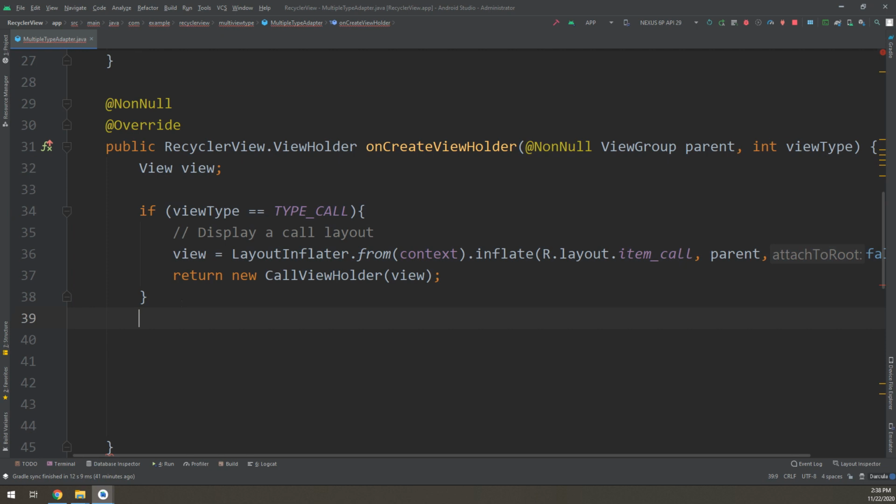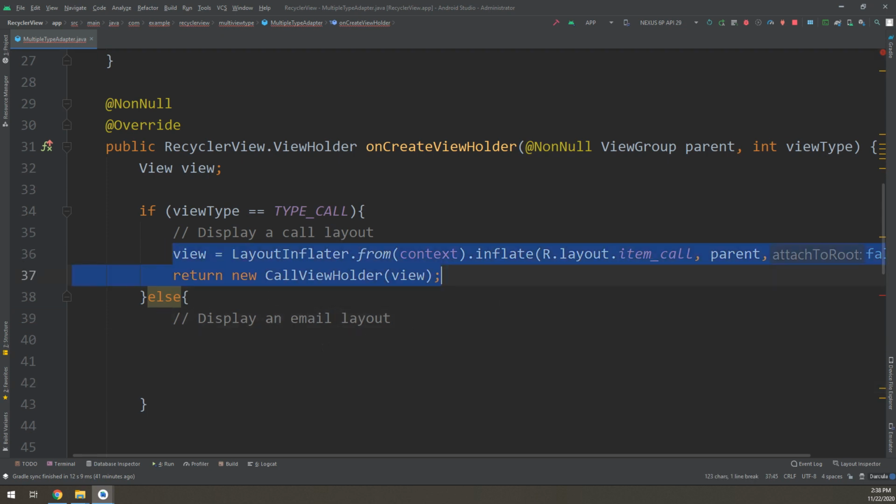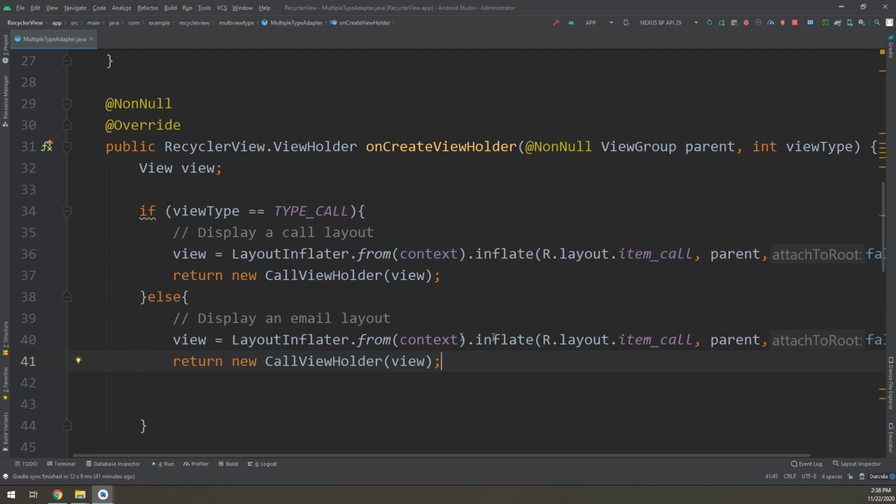This is for displaying the email layout. Also the same, I will copy and paste this, layout inflater and item_email.